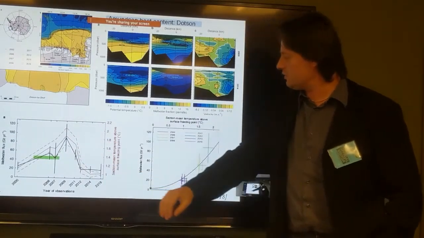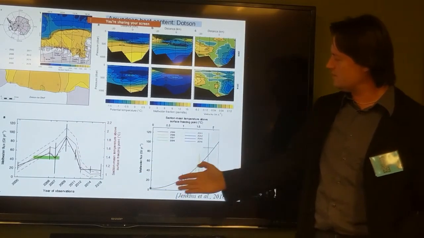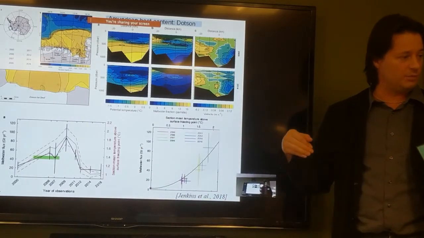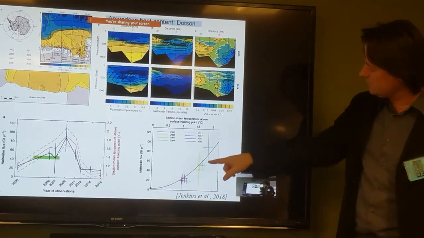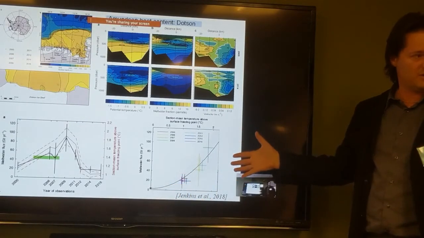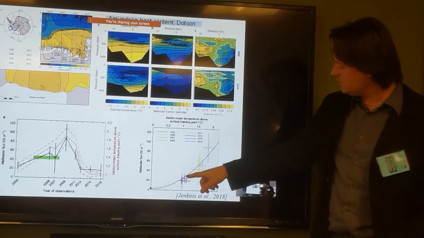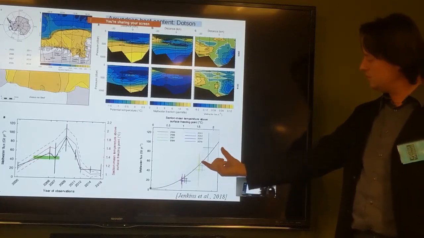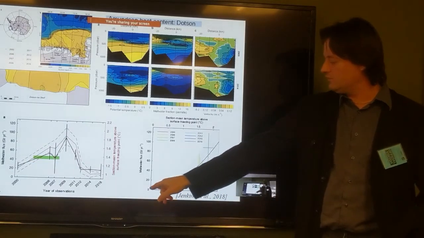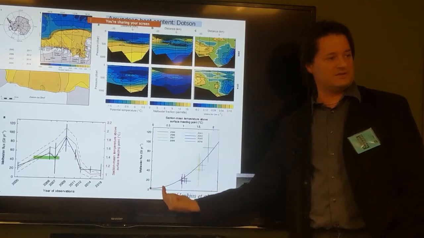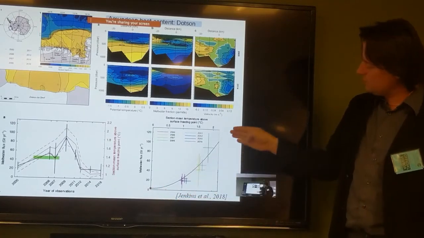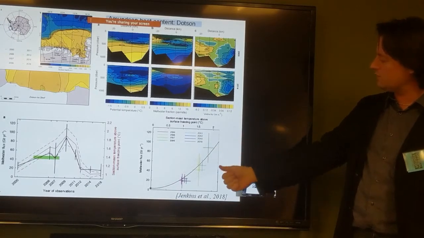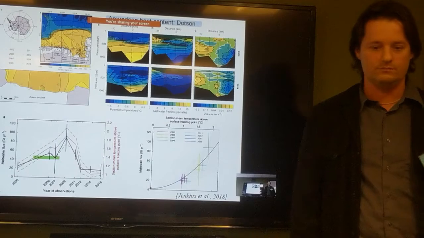What we can also look at here, because we have more points, is the efficiency of melt, the relationship between melt and temperature available. And so that's this curve here, and it's not a linear curve, it's a roughly quadratic curve, which shows that basically melt is highly sensitive to temperature in this range. If you go into the low heat content range, there's not a lot of sensitivity to changes in temperature, but as you go up, if you just increase the temperature a little bit, you're going to have a very strong response in terms of melt.